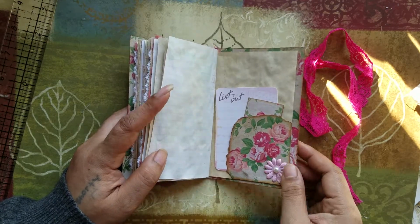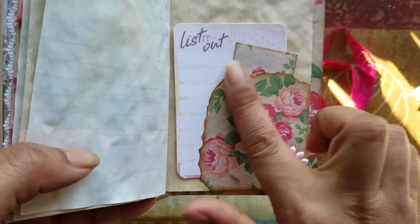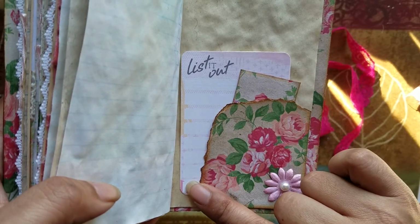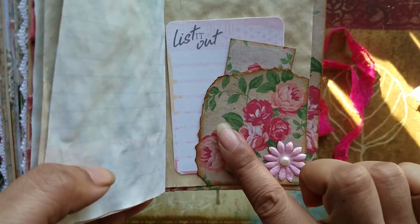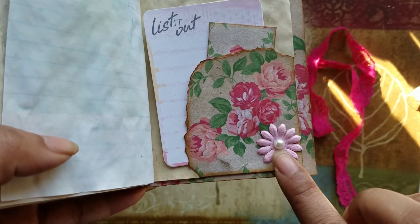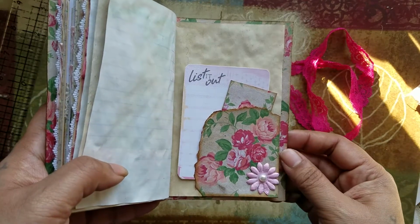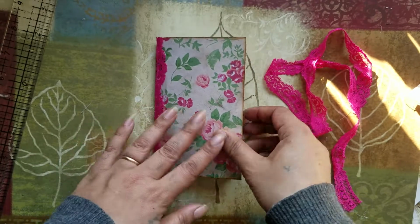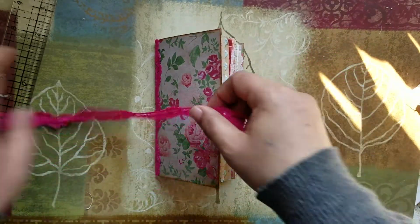And then the back. And so this one here, just like the pocket in the front, is some of the ripped paper with, what did I use? Vintage Photo. And then here, because the flower cluster was pretty big, I didn't want to cover it up. I just put the one little paper flower with a flat back pearl in it. And then this has 2 little journaling cards. And that is it.